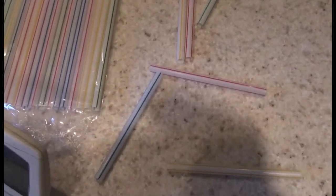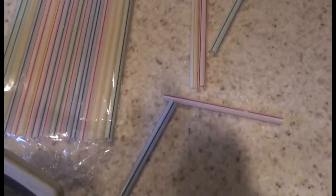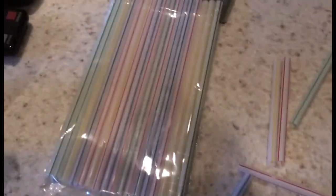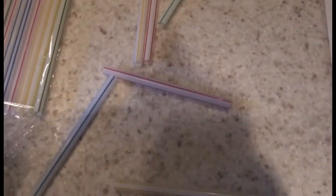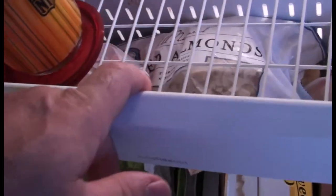One thing that I did as a control to prove the contra to my initial experiment of churn, is I cut a series of large straws into half-size and then packed my glasses completely full with these straws. Holy crap, the freaking hot water even churned with the straws to baffle it. God damn it.